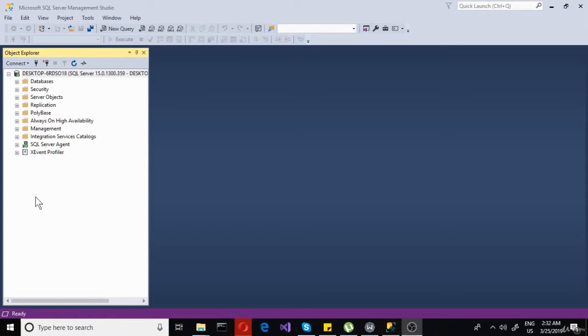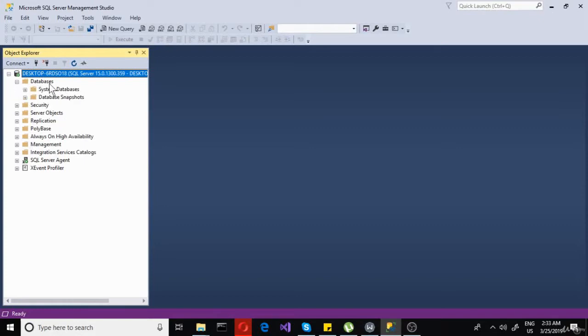So first of all, what you need to understand is that when you go to your SQL server, that is the connection. So this is the SQL server, and all these components are in the SQL server. This isn't a database. The databases are actually in this databases folder. And as you can see, you have some system databases already, and then you have some database snapshots. It's not what we are going to be looking at. What we want to do is create a database.